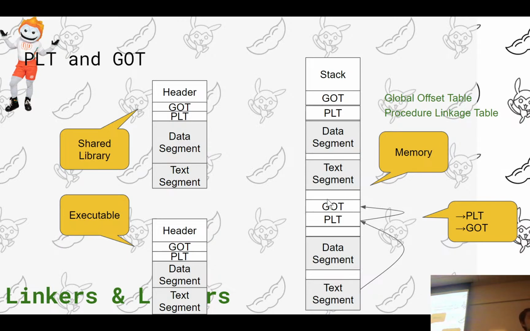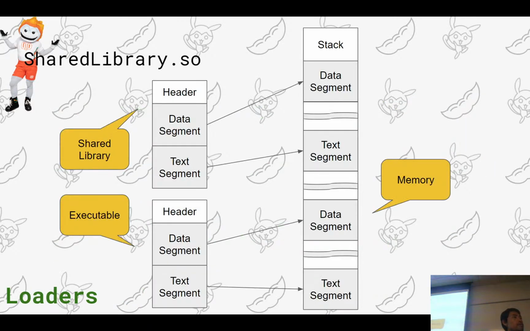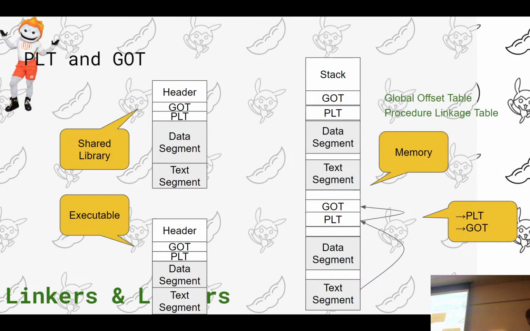The PLT is just a reference to the GOT, and the GOT collects library function addresses. The relative address of PLT and GOT is always constant. So we don't have to do complex calculation every time, just like before. It reduces computation cost and makes it much more efficient.